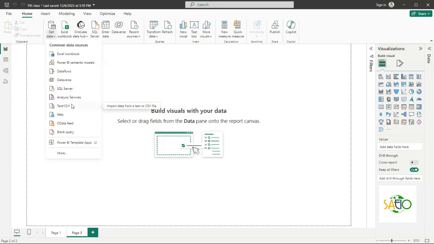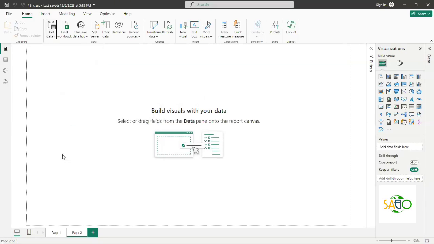CSV stands for comma separated value. That is, rather than being separated by lines, the values are separated by commas. That is the meaning of CSV. We can get data from ODBC. Let us click on more. Let us see others.